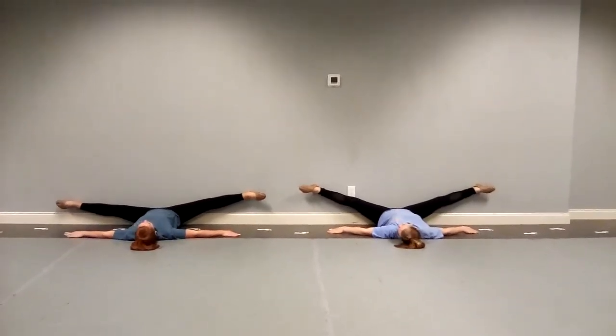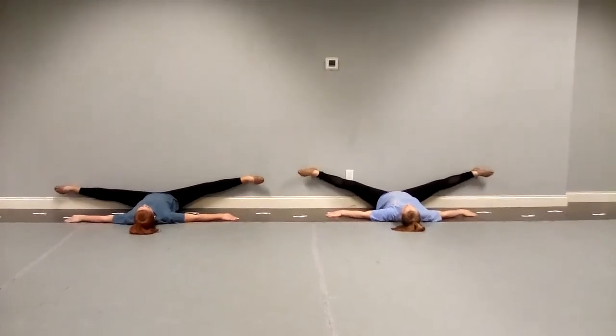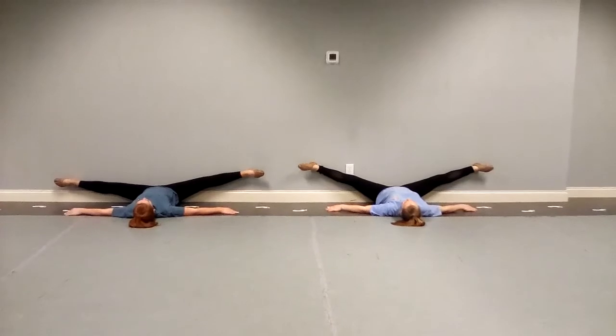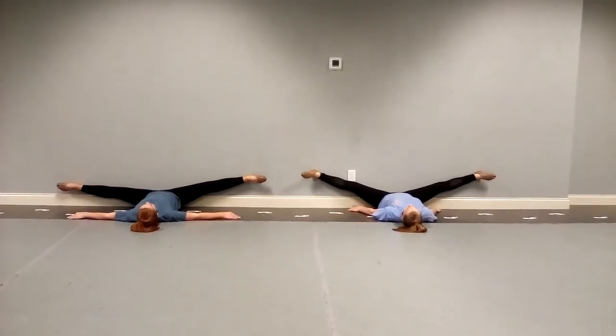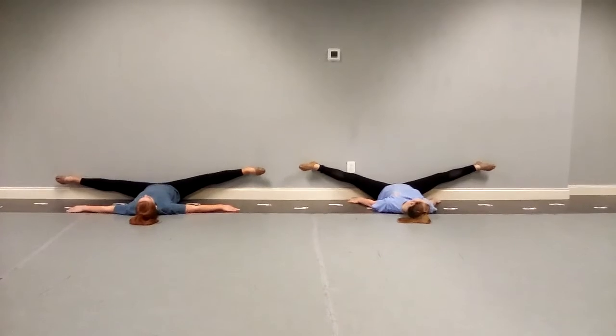You want a nice turnout there, see? Now, you say that doesn't look like it's gonna do much. You're not gonna stay there seconds — you're gonna stay there as long as you possibly can. Because gravity is going to begin pulling those legs down a little bit at a time to keep that stretch going.